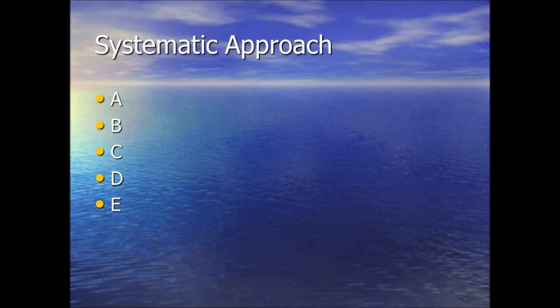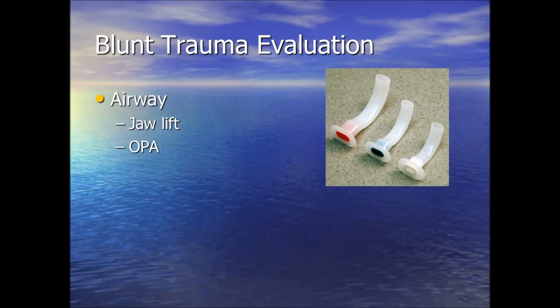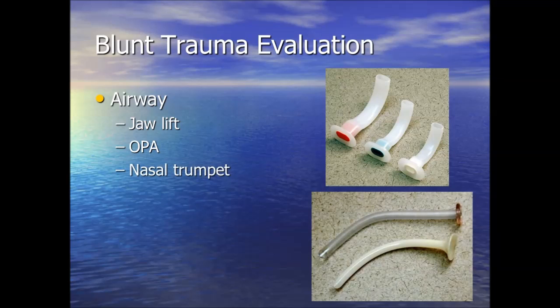I don't really care what you use, so long as you cover everything, and you should be consistent, so you don't miss anything. For airway, a great way to evaluate and assist is, as we've taught you, to push forward on the jaw if they need some assistance, or if they're more unconscious and you're getting your tools ready, you can stick an OPA in. Remember how to size the OPAs? It goes from the ear to the mouth, okay, so you can gauge that. And then there are the nasal trumpets. Some of your rigs carry nasal trumpets. You know about those? Patients like it if you put a little bit of lube on it, because it's a little hard getting it in when it's dry.